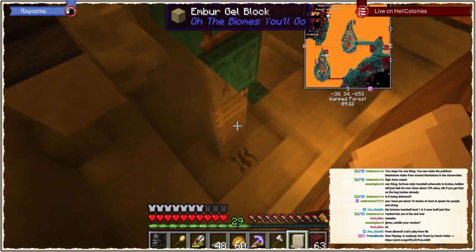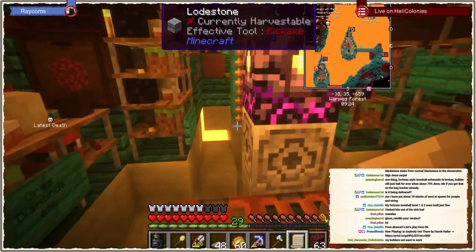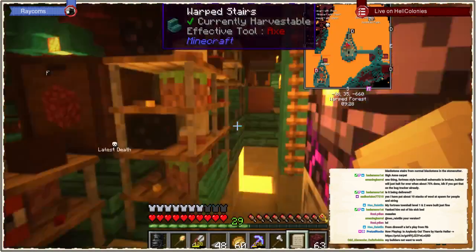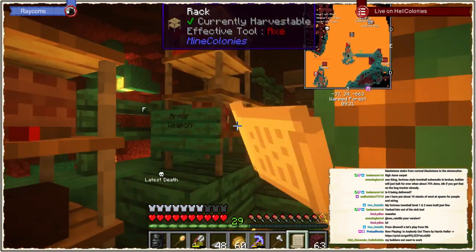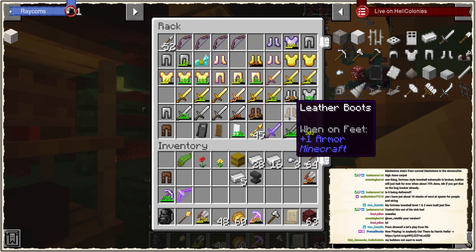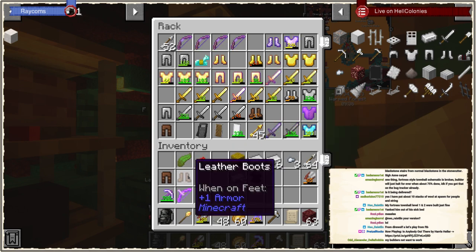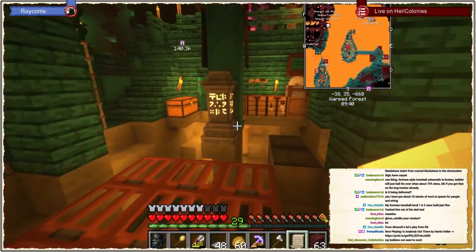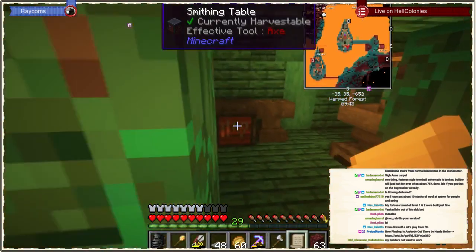So, you're playing on Direwolf. So, leather. Let's see if we have some. Okay, we got the legs. We got the boots. We got an iron chest plate here. Can we repair an iron chest plate at an anvil or so?